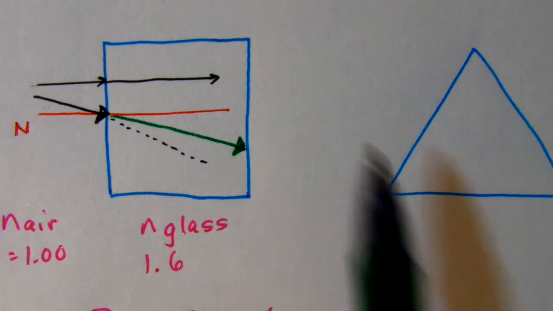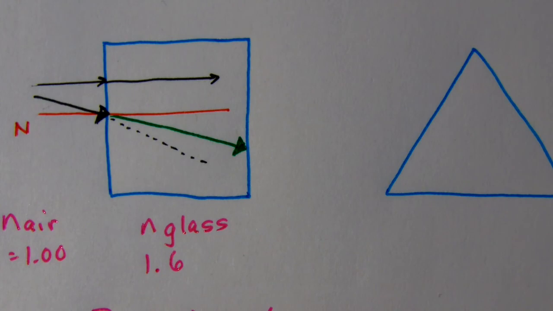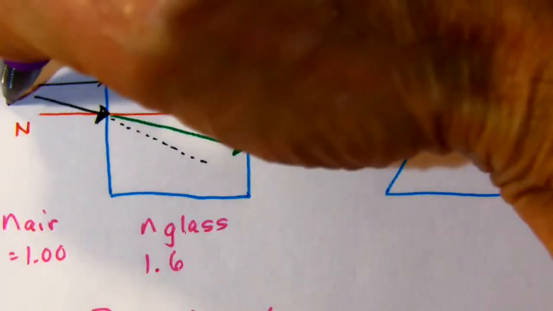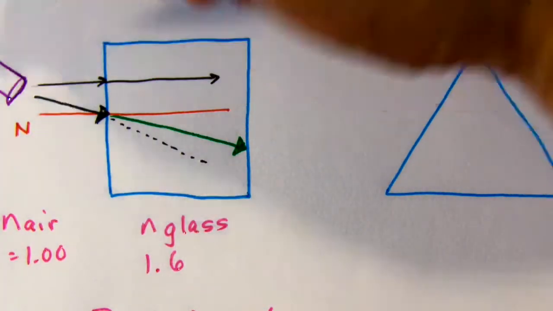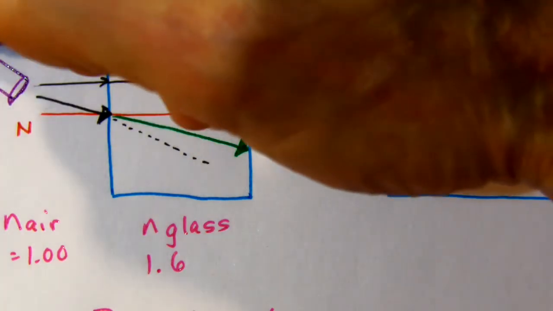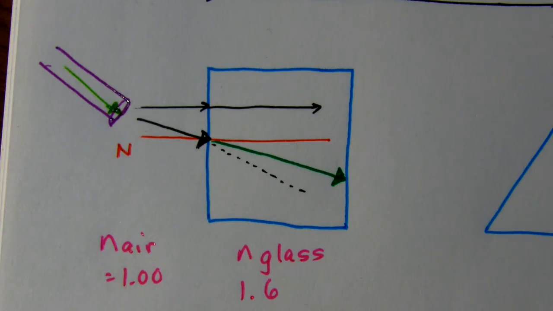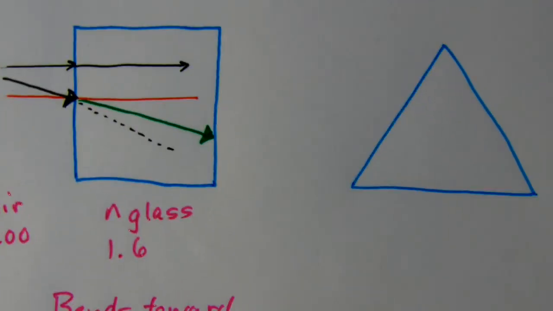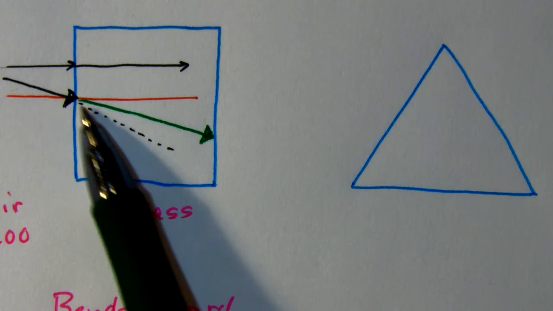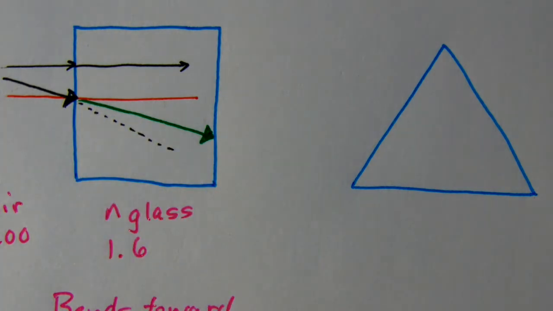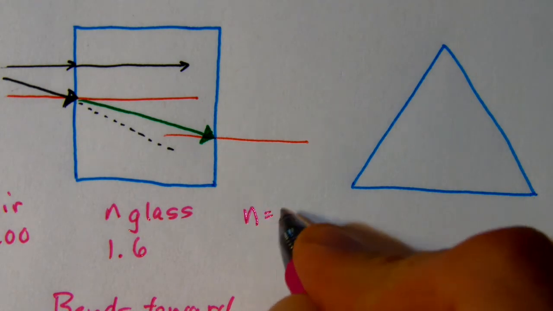continues through, and you can observe this, by the way, just sitting in lab. For example, we could have a laser, right? We could just have a pen light laser shooting out a green beam, let's say. You could have a situation where you can see this actually casting light onto the paper. But then the laser will actually change direction. So obviously here it didn't go straight, it curved, but it now does the opposite. It curves away from the normal when it goes back into the lower index of refraction.